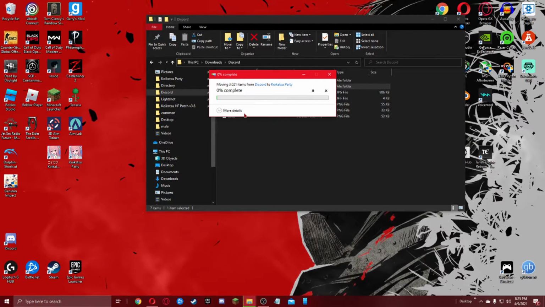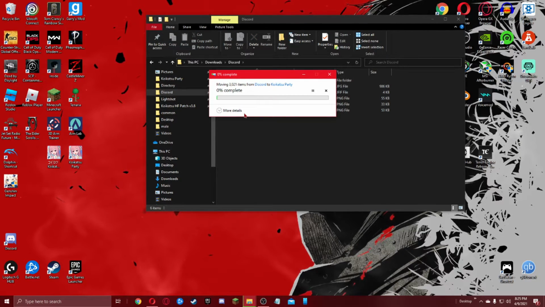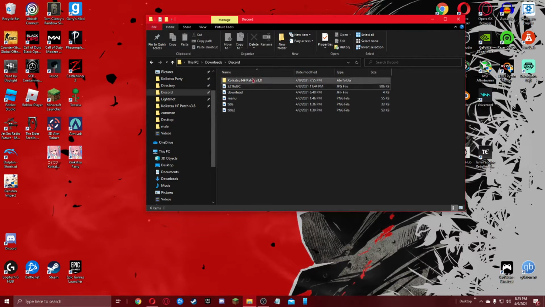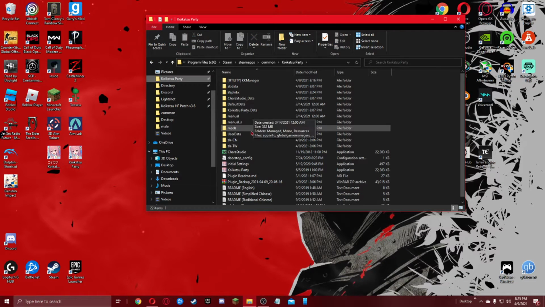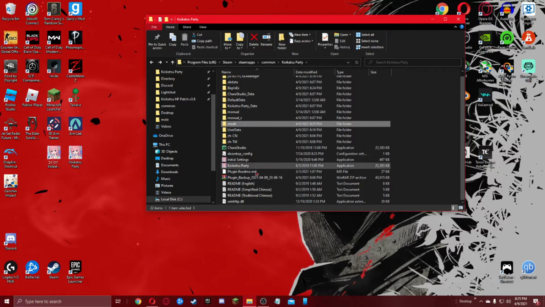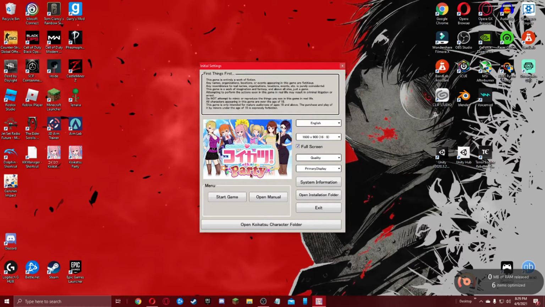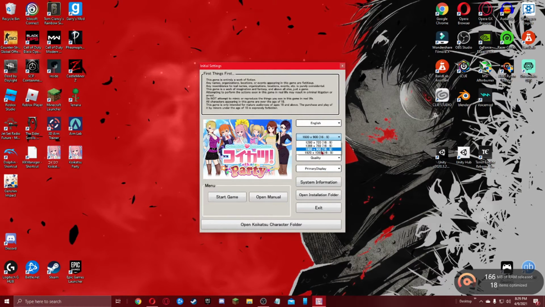When you load up the game for the second time, I believe, you are going to get a really weird looking launcher, one that is different from what you were used to when you originally had the original HF patch and before Steam ruined the entire game. As you see here, this is not the HF launcher. This is actually the vanilla launcher of Koikatsu Party.